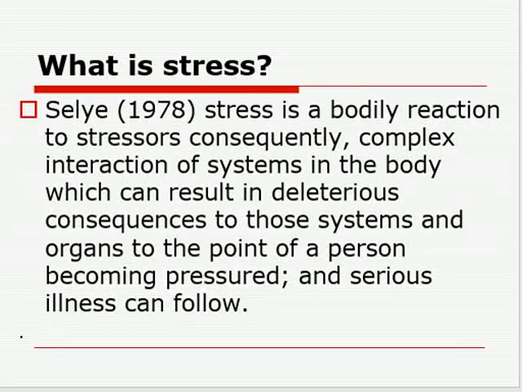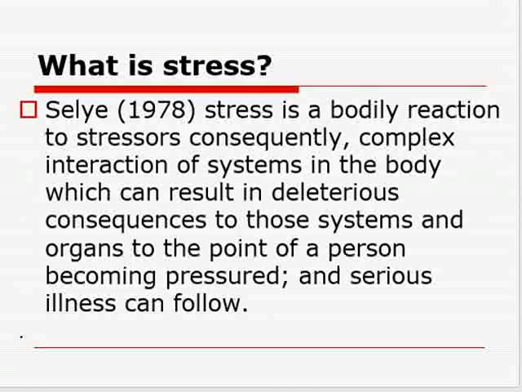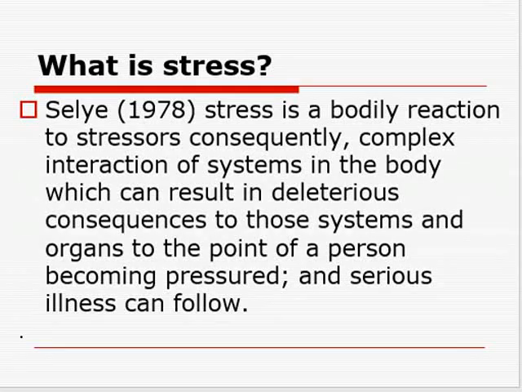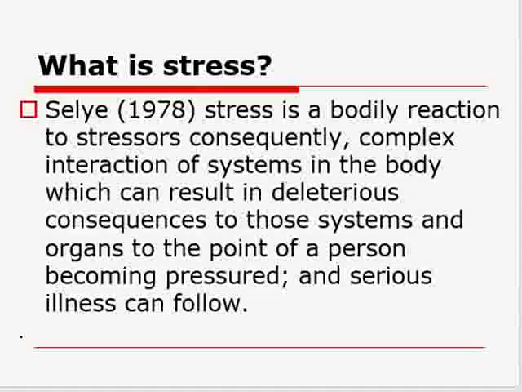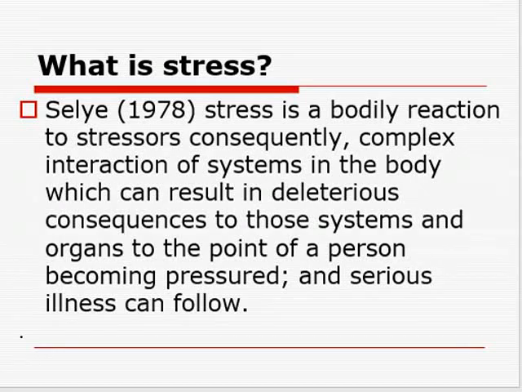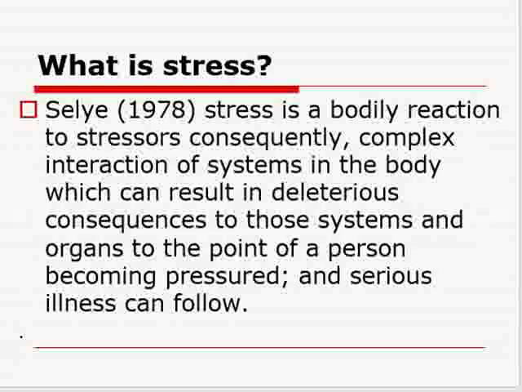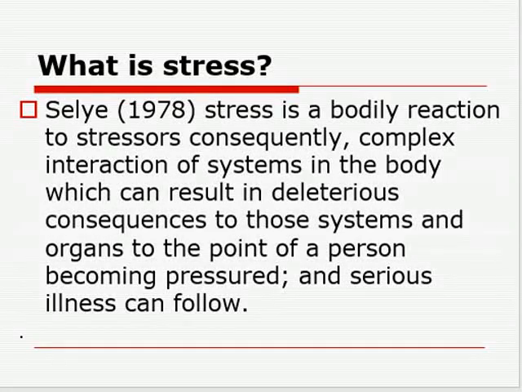And this body reaction that he's talking about here is looking at it from the complex interactions of the systems in the body, which can result in consequences. That is what he's looking at it from, and it affects those systems and organs to the point of the person becoming ill.